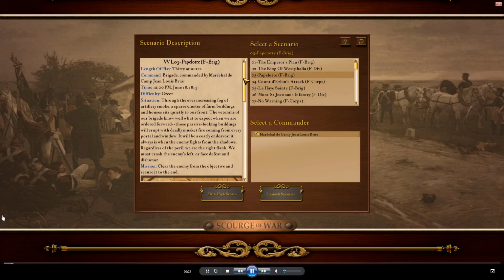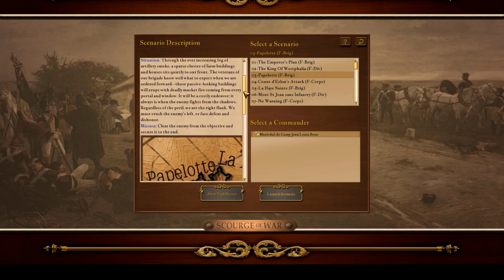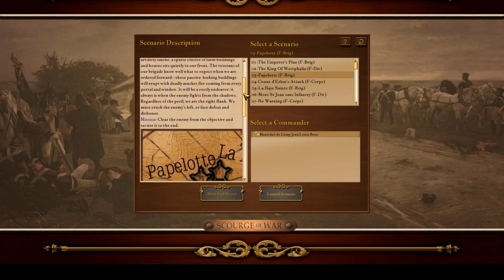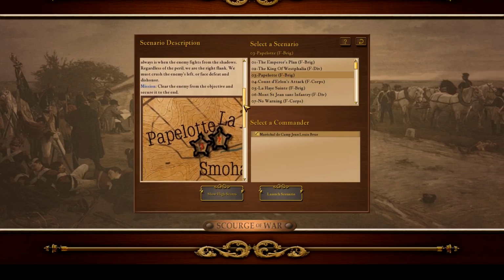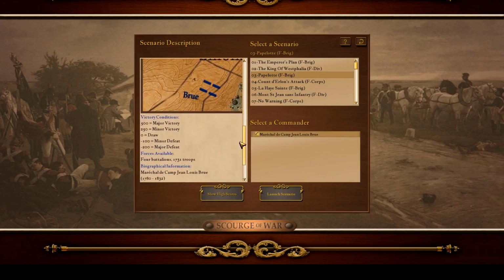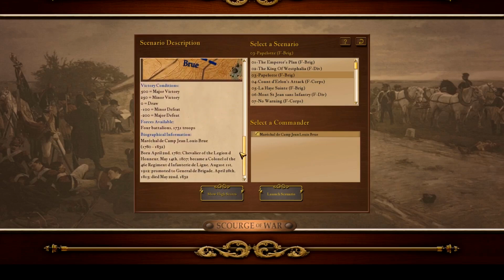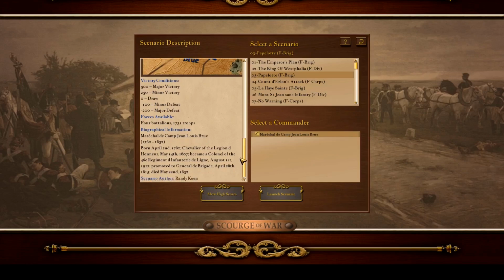And that's basically what we have to do. We have to clear the enemy from the farmhouses of Papelotte, secure them ourselves, and then just hold them till the end of the scenario. And there's 2 farmhouses. We have, I think, 4 battalions, so we'll put 2 in the left one, 2 in the right one. And we need 500 points for a major victory. It's not that hard to achieve because the objective is worth something like 150 points a minute. So we really don't have to hold them for long.